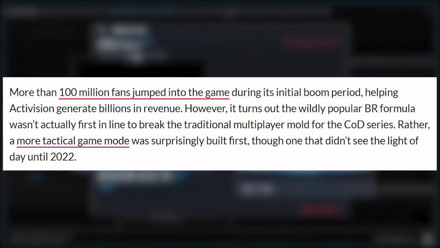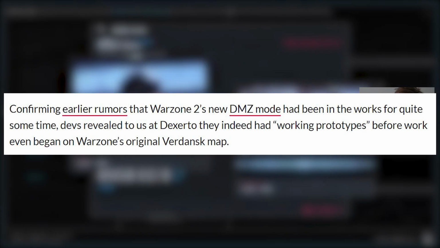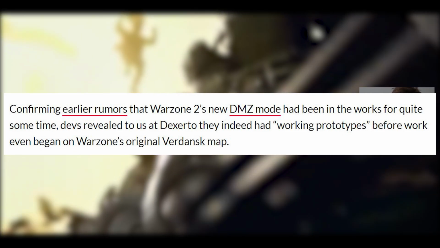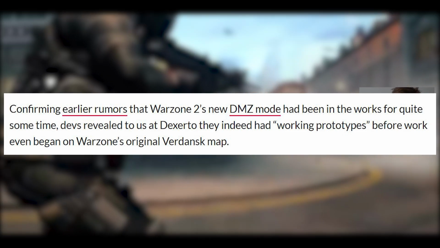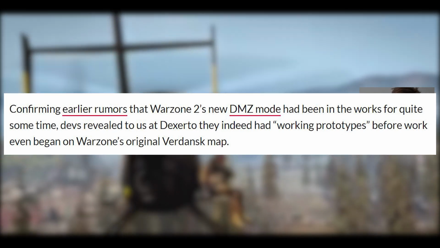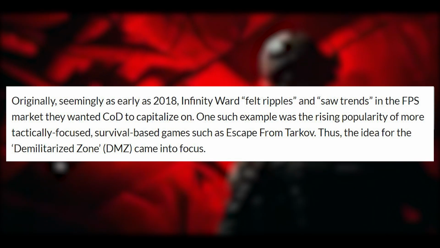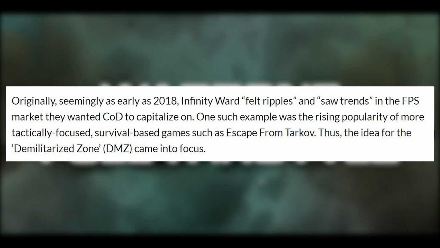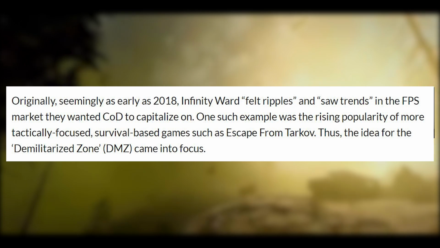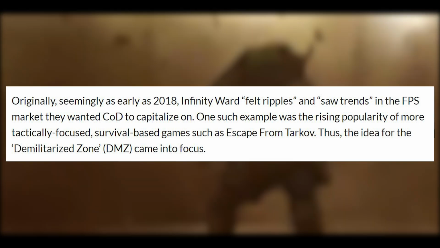Rather, a more tactical game mode was surprisingly built first, though one that didn't see the light of day until 2022. Confirming earlier rumors that Warzone 2's new DMZ mode had been in the works for quite some time, devs revealed to us at Dexerto they indeed had working prototypes before work even began on Warzone's original Verdansk map, which is insane to think about. Originally, seemingly as early as 2018, Infinity Ward felt ripples and saw trends in the FPS market they wanted COD to capitalize on. One such example was the rising popularity of more tactically focused, survival-based games such as Escape from Tarkov. Thus, the idea for a demilitarized zone, DMZ, came into focus.